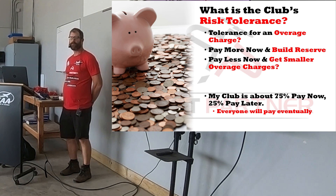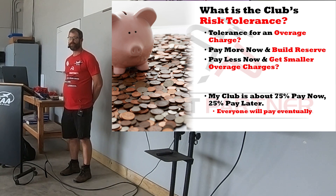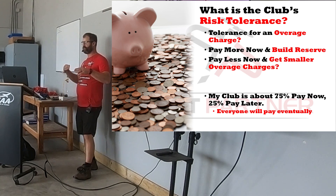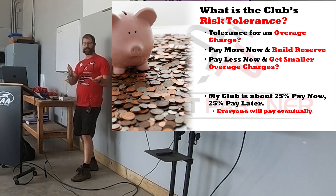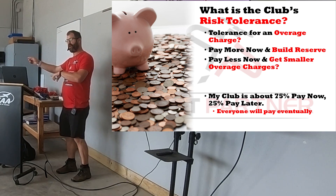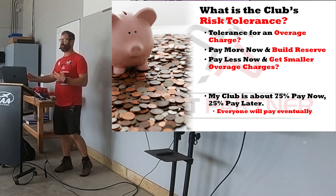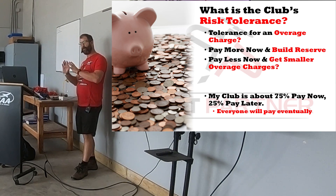For a club in a military community where members rotate through frequently, I would recommend aiming for 90% budget accuracy rather than 75%, because you don't want new members joining and having to pay for a deficit created by the previous group. If you're expecting high turnover, be a little more conservative and set costs a bit higher. You'll more likely have occasional surplus conversations rather than deficit conversations, which is a better position to be in.